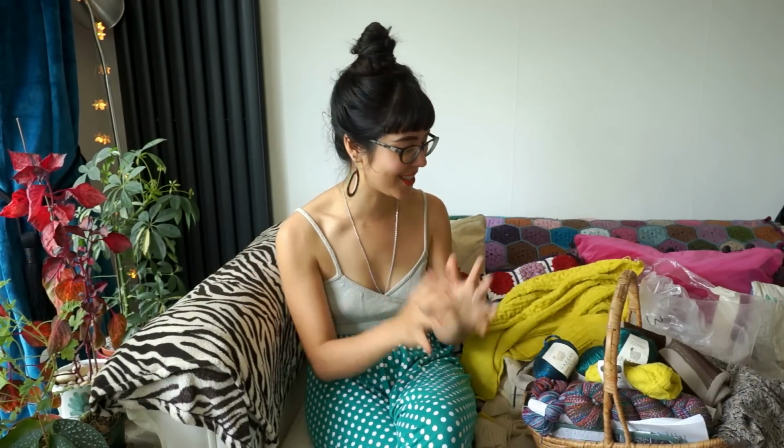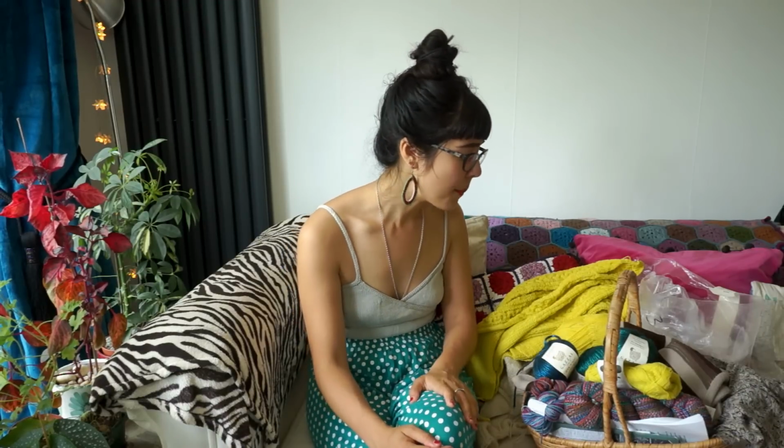But it's hard. I have to fight this urge to keep casting on, and it's constantly a battle not to buy yarn, especially when you spend time around knitty people who are yarn evangelists, and who want people to buy all of the best yarns all of the time and work with them and love them. So yeah, it can feel a bit of an uphill struggle, but one that feels worth doing.